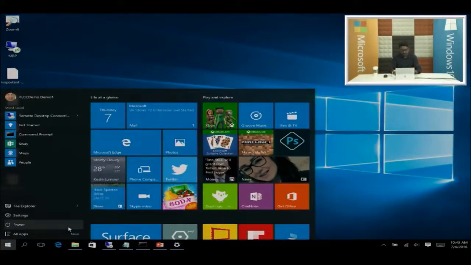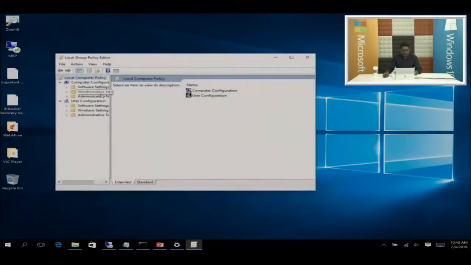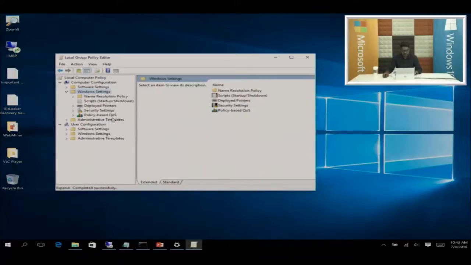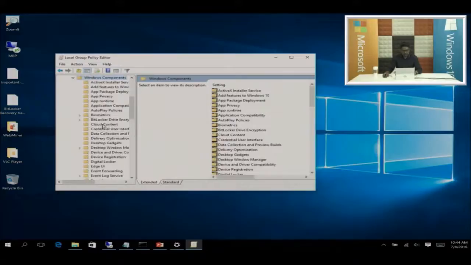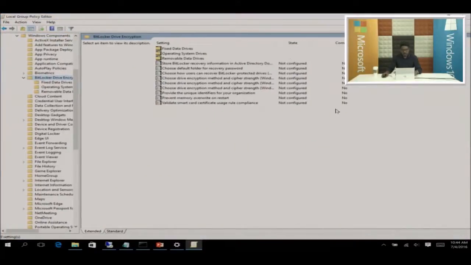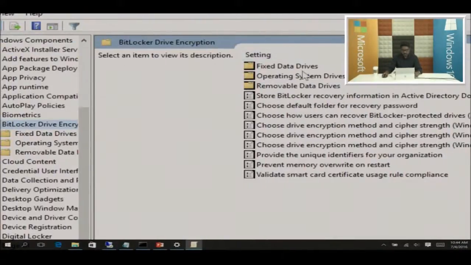I can show you where the policy is. So the policy is right here, and that's BitLocker. I hope you can see. And Aswin here told me a trick that we could actually do, to zoom. Thanks, Aswin, for that. Appreciate it. So if you look at the fixed data drives, operating system drives, or removable data drives, this particular thumb drive falls under the category of removable data drives.